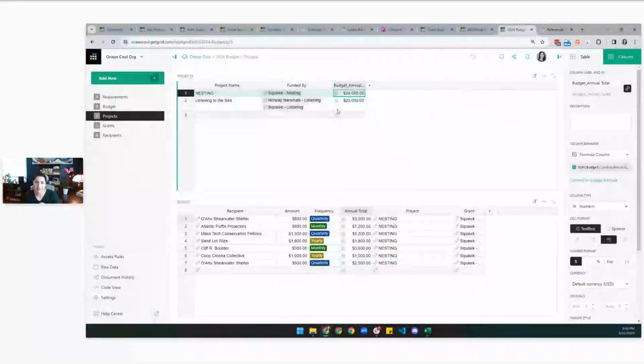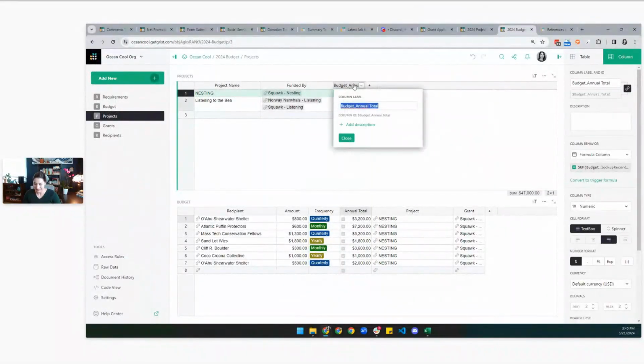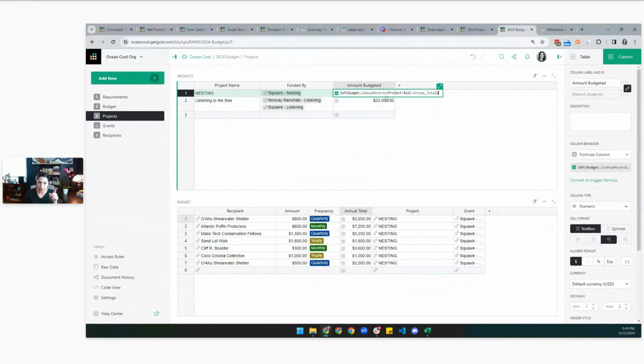Yeah, a lot of people miss that. It's wonderful. And then we're just going to rename this to amount budgeted. It makes life a lot easier. But really understanding how that works is wonderful. Okay, so any other formula things I want to do? A way to reference previous rows in the same table as formulas. If we have time at the end of this, I'll show you a proof of concept for that. It's actually not super easy and something we should implement. There's many ways people have worked around it, but it's not a native thing that Grist does.